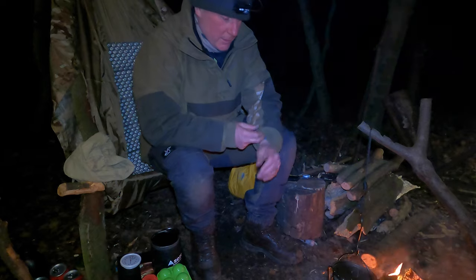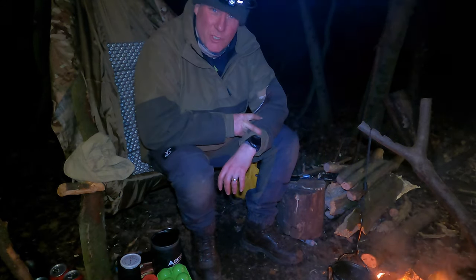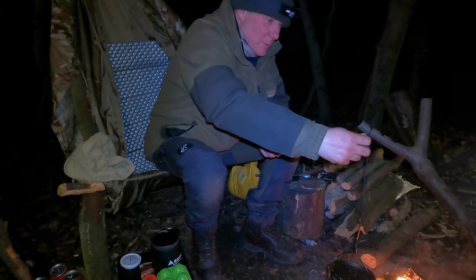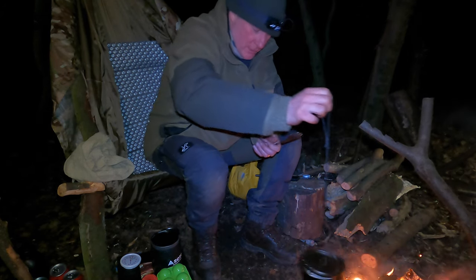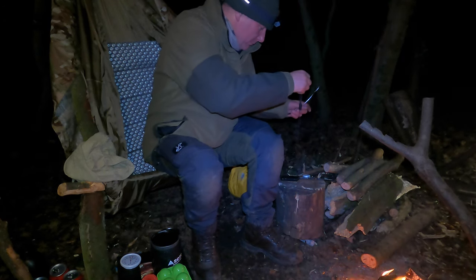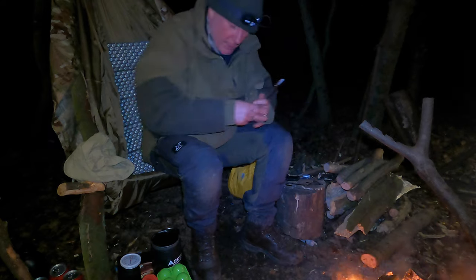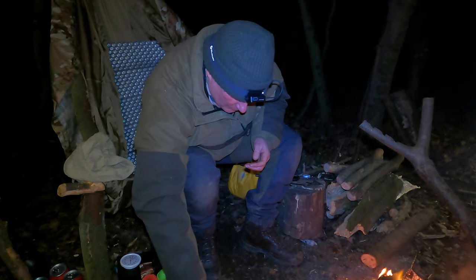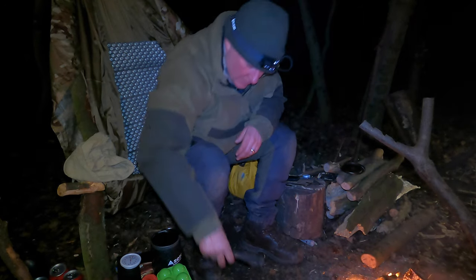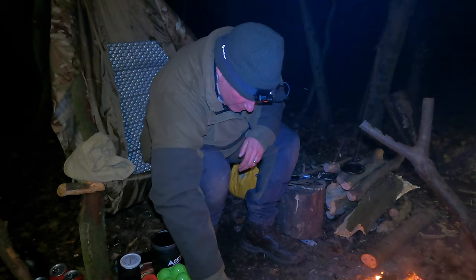Right, well, it's that time again, another food session at 20 to 10 at night. So it's been boiling away for quite a while now, this boiling bag. So I'm just going to take my hook off, put that down on there, get the lid off, and we're going to get this out.